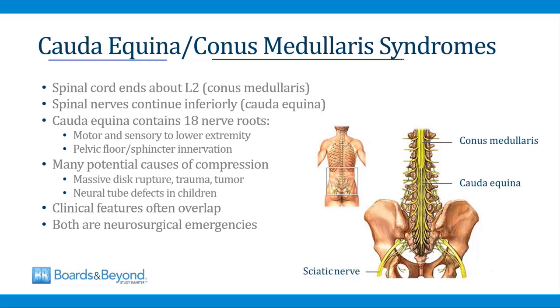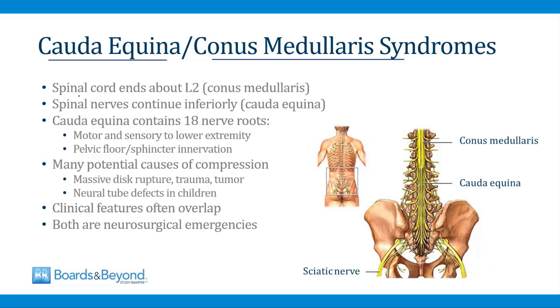Both of these are clinical syndromes that result when there's compression of multiple nerve roots near the base of the spinal cord. They're both neurosurgical emergencies, and so any patient with evidence of one of these syndromes who has low back pain has a red flag that's an indication for urgent evaluation and often urgent imaging.